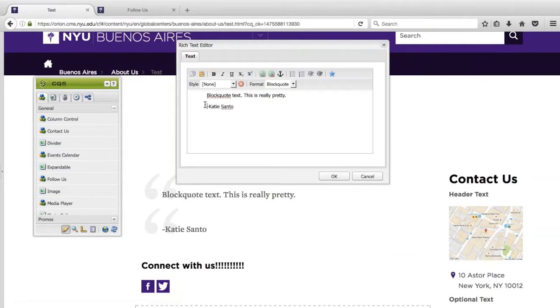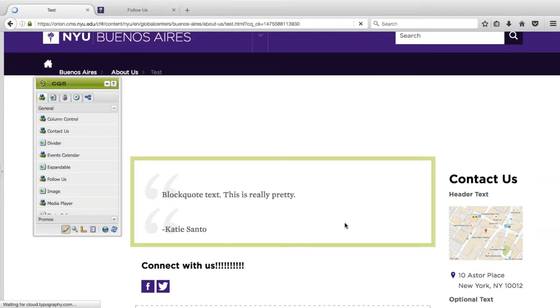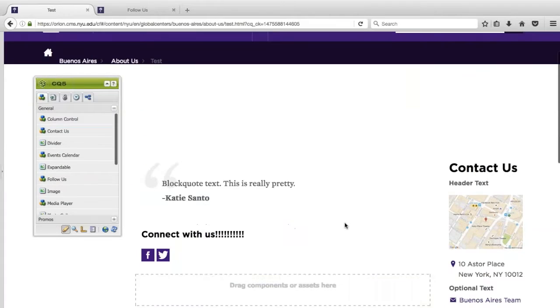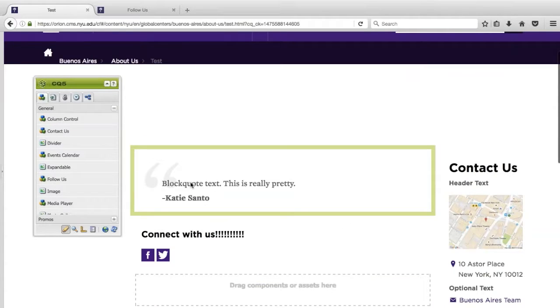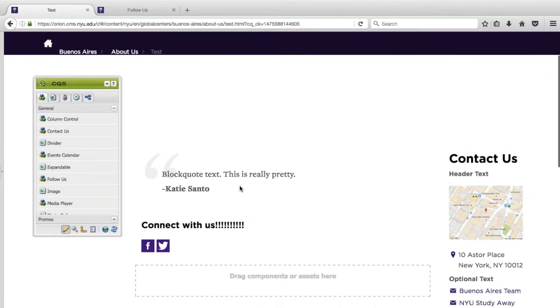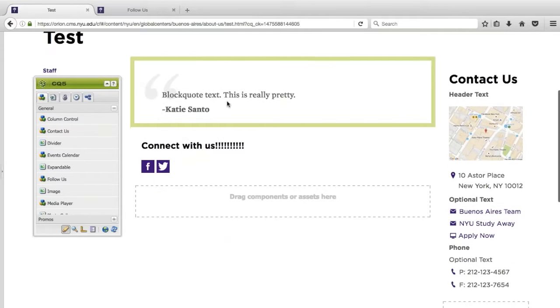So to fix that, we do Shift Enter. And this is how we in our department typically style the block quote. You have the quote itself, you do a Shift Return, and then you would bold the person who says it. So that's the block quote. If you have any actual quotes to include on your page, this is really nice because, like I said, it has that style quotation mark over here on the left-hand side.